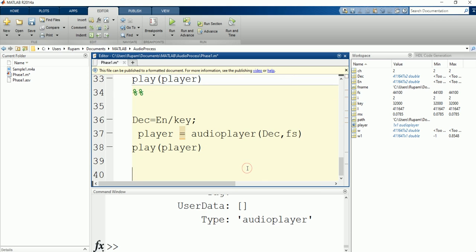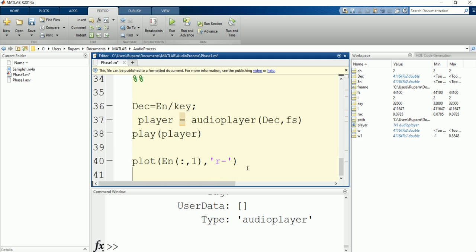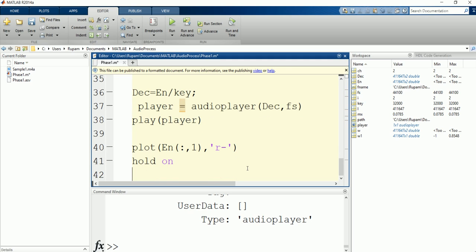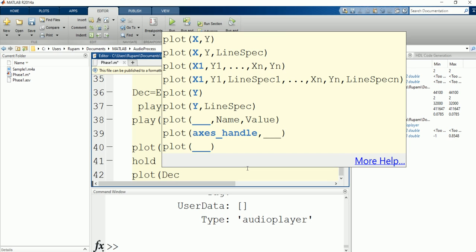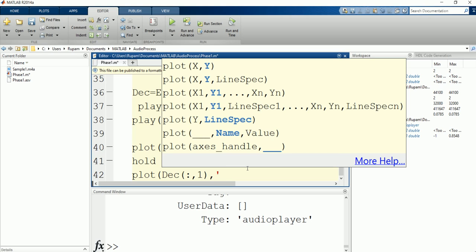But the essence is, plot en, comma, hold on, plot dec, colon, comma, 1, only one channel I am showing with green color.